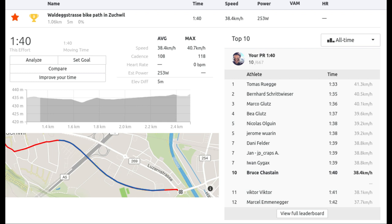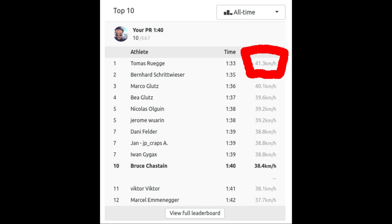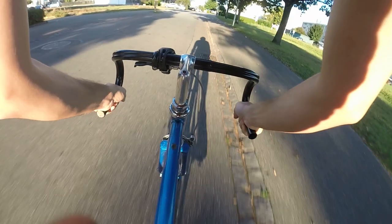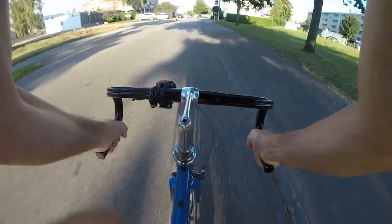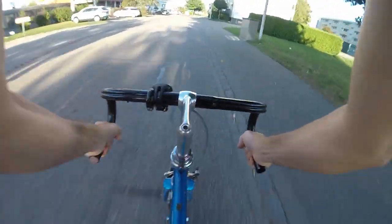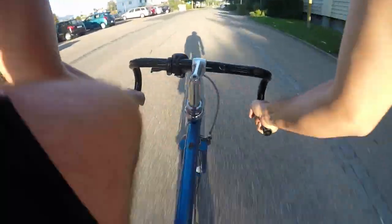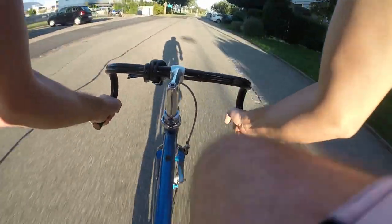In my case, the segment I made was just over one kilometer long with the average speed to beat at 41.3 kilometers an hour. So I knew it would be close, and I decided to give it a go. Remember to roll into your segment at near or full speed so you don't waste time accelerating in the segment, and at the end, if it's safe to do so, don't brake or slow down until you cross the finish line.